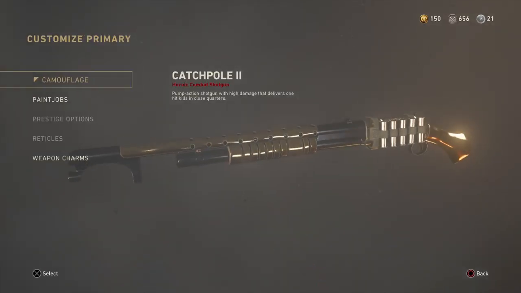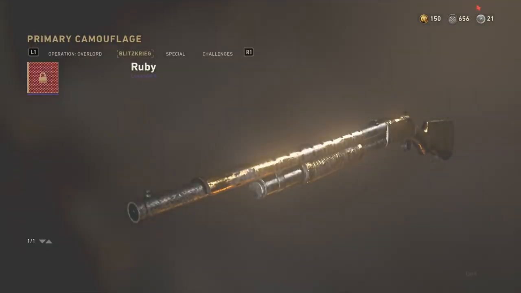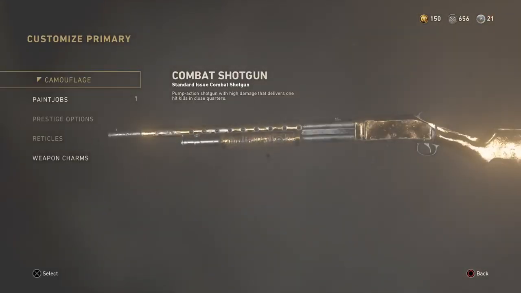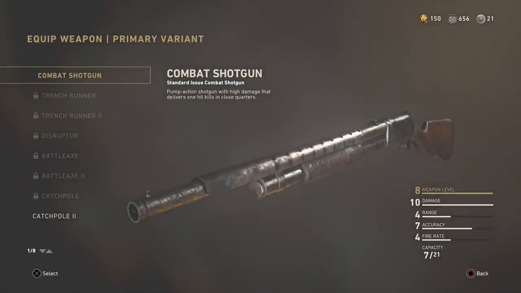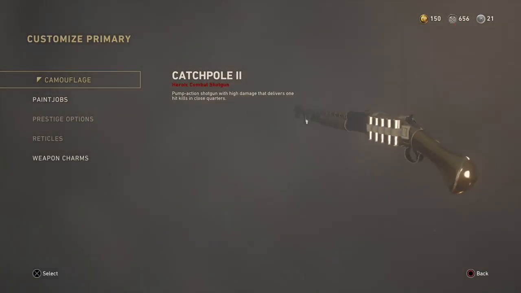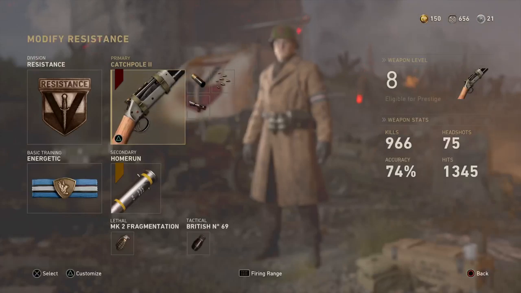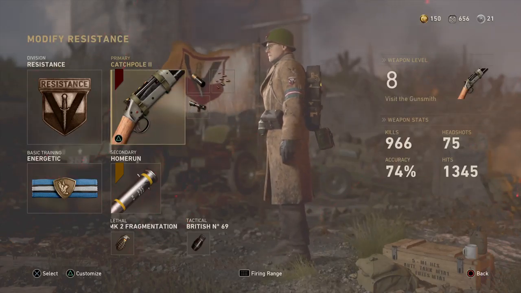This is how gold looks on the Catchpole 2, and this is how gold looks on the default variant. Looks okay, but not that good. It looks shiny, you know, it looks cool, but the Catchpole looks even better. Look at that.